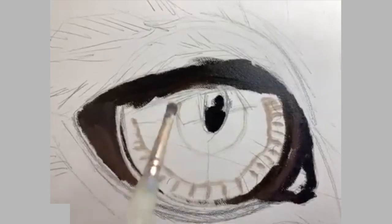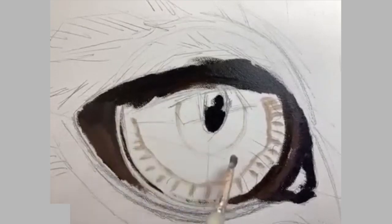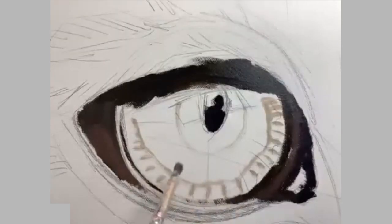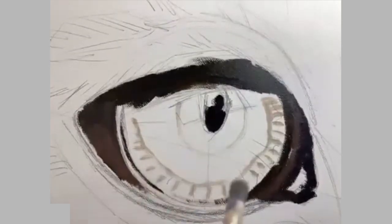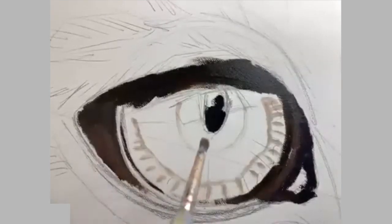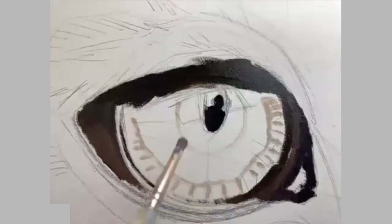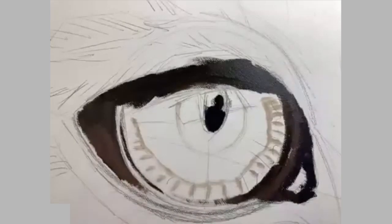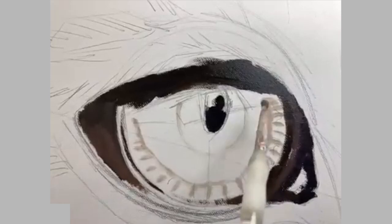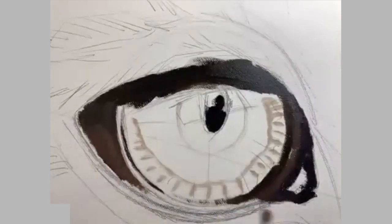And one more thing I will do differently compared to this photograph: I will bring an extra hint of light in the very bottom of the iris. I do it for all my cats and all my animal paintings, and you see a lot of benefits out of it, and I will show how I'm doing it. It makes a big difference compared to what you see in the image and what you see in the painting. But we follow the same guidance right now. We're going from dark to light, and we're working all around here.